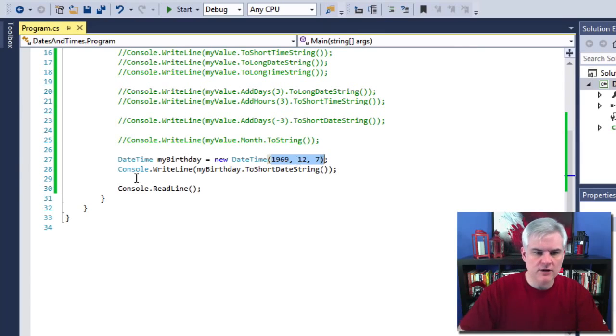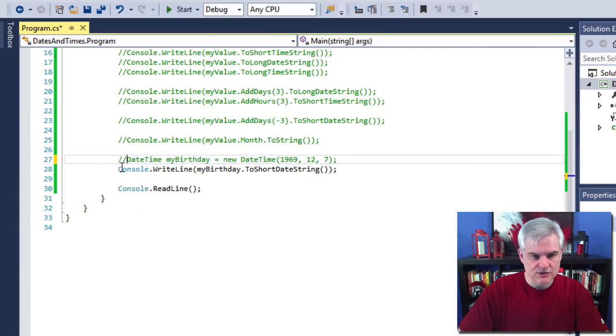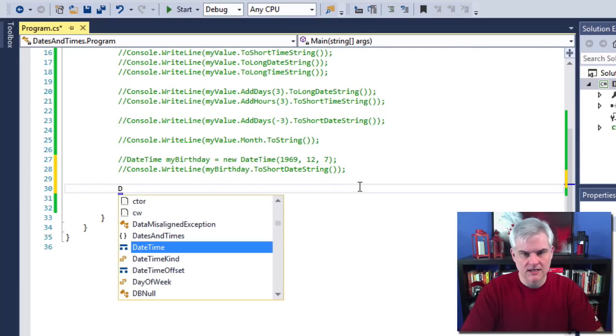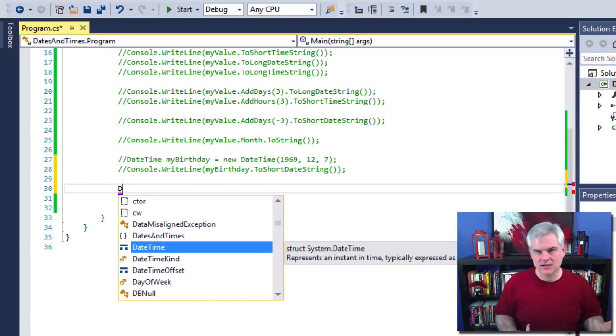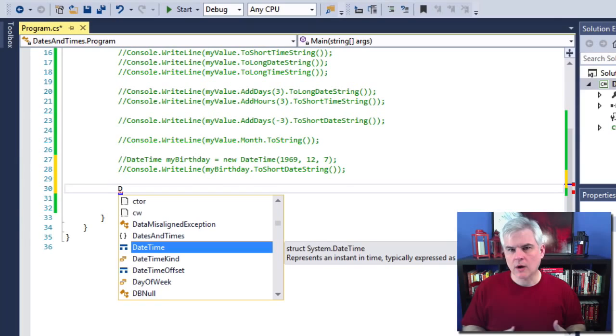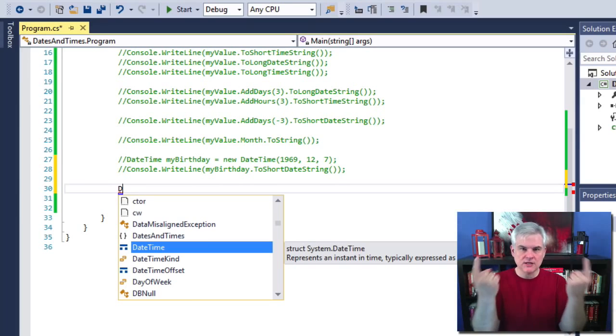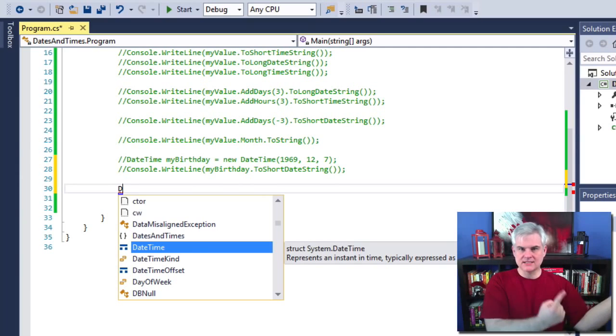All right, so that's the first way to create an instance of a new date, is to pass it a series of integers. The other way to do it is like so. And actually, I'm going to go ahead and flesh out this example so that you can see how to compare two different dates. So I'm going to determine the difference between two datetime objects. That difference requires a different type of object called a TimeSpan. It's not a DateTime, but it does represent the amount of time between two specific points in time. Okay, so how much has elapsed between any two dates in time?